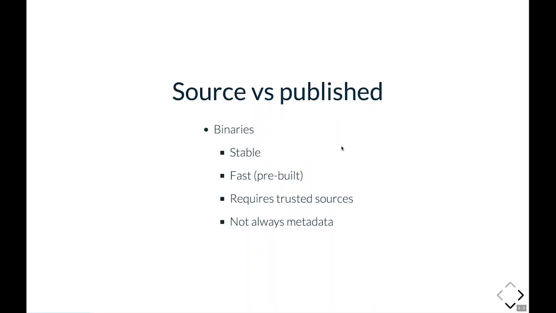I mean, it all becomes really difficult to decide. On the other hand, if you were to consume binaries, yes, they're stable. Like if you download the same binary multiple times and you verify its signature and you know it's the same, you're pretty sure it does the exact same stuff. It's faster. You don't have to rebuild all your dependencies. However, it requires the source who built that binary to be trusted, and the metadata wasn't there. Depending on the quality of the documentation of a library, it was not always really clear which were its dependencies.